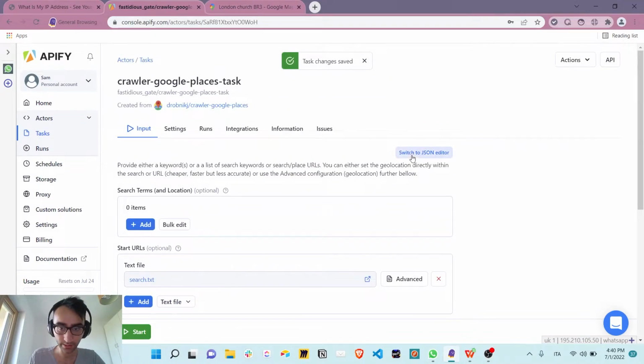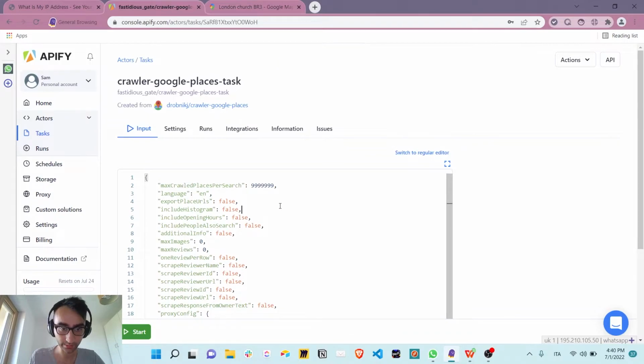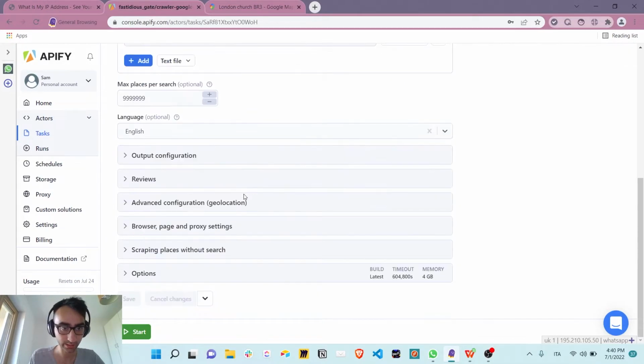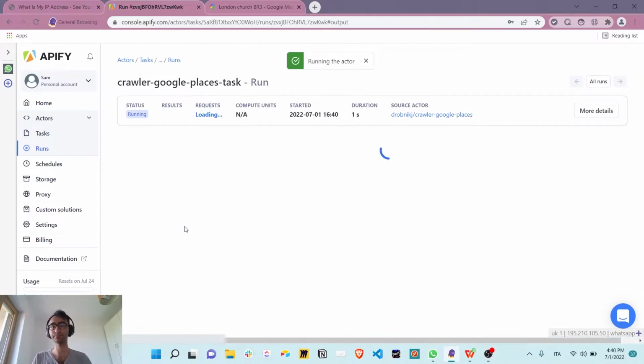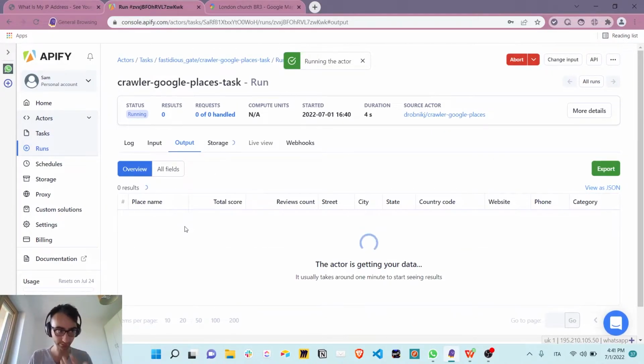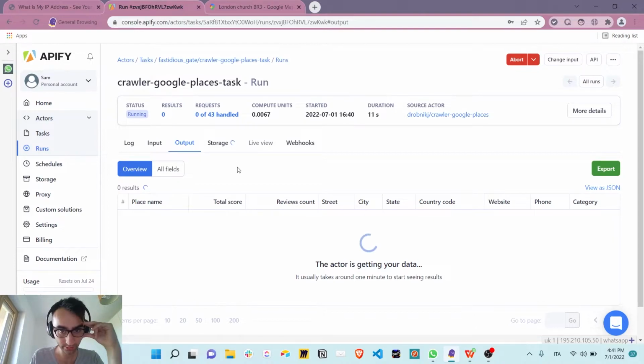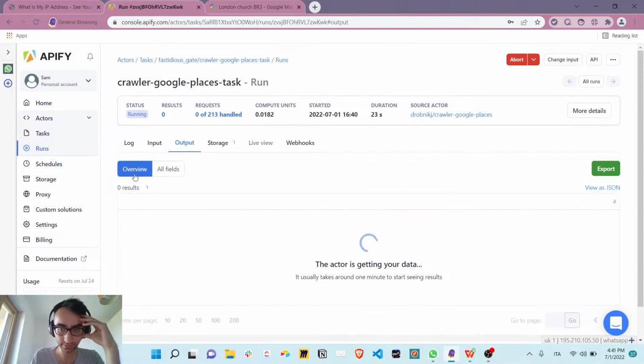In the future, you can also give it to a friend. You see these settings here. You can just copy and paste them and do it again. Now you just click on start, and the crawler will start, and you'll be able to see the results easily. Let me see if it's working right now. The interface of Apify changed a lot. It's so much nicer now. I really like it, to be honest.